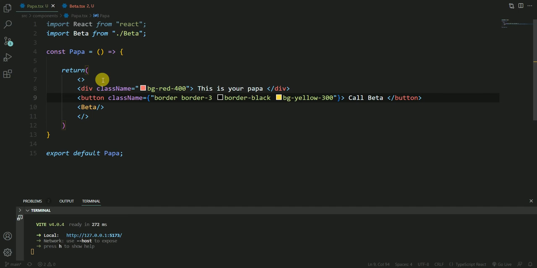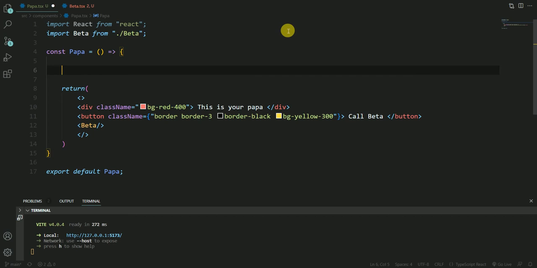So we all know that in React we have reference variables. Through these references we can achieve this. First we do some things in the parent component.